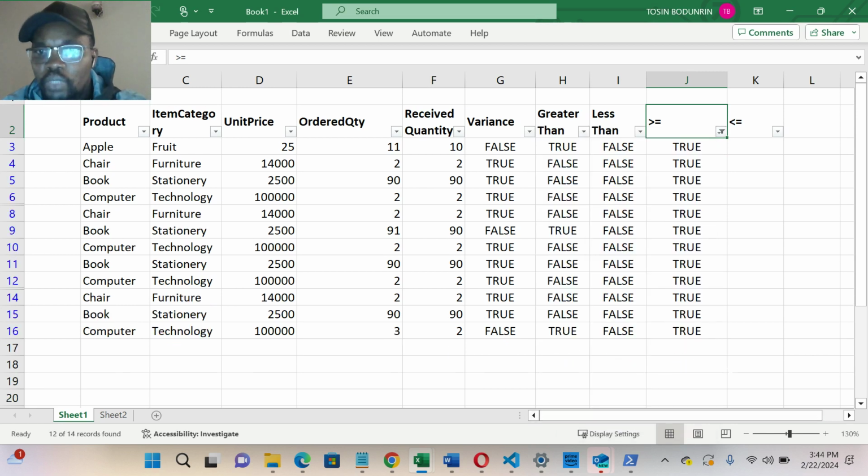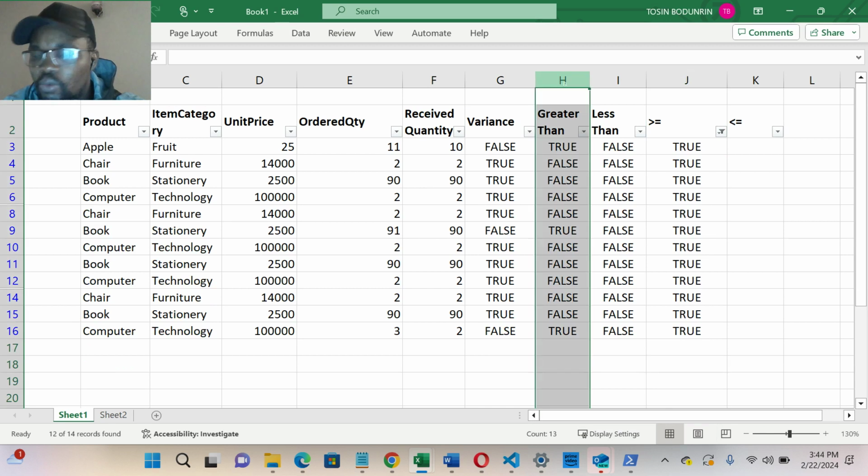All right, so we can see that unlike this column H, where the ordered quantity is greater than the received quantity, we have a combination of true and false. But for this, all of these are true.